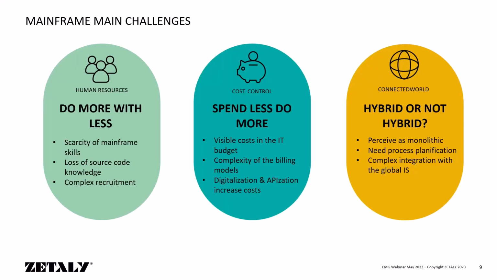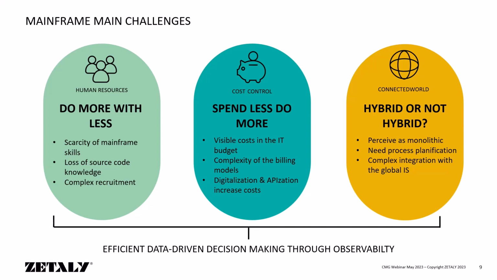So how do we go past the human resources challenge and bridge that gap between the rookies and the veterans? How can we understand our budget better so that we can control the cost? And lastly, how can we get the best of both the old tech worlds and the new tech worlds? Well, the answer is data-driven decision making. So rely less on experience, rely less on skill and intuition, and let the data speak first. Listen to the data and then complement it with your experience to make the best decision possible for your mainframe and your IT system as a whole, actually.